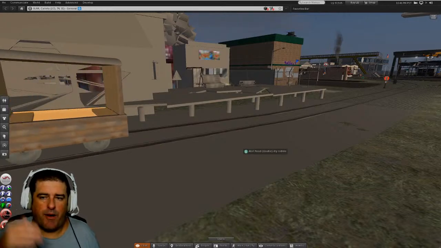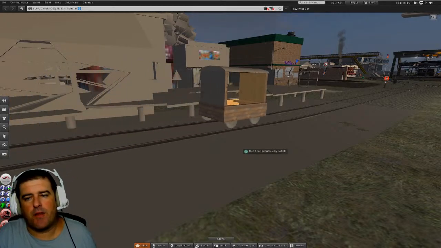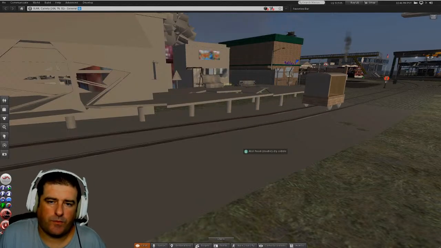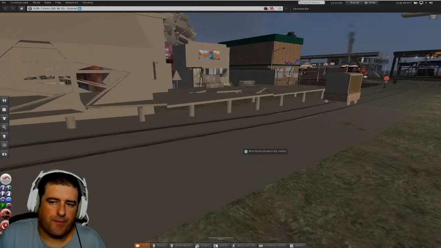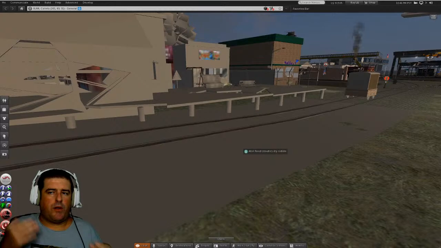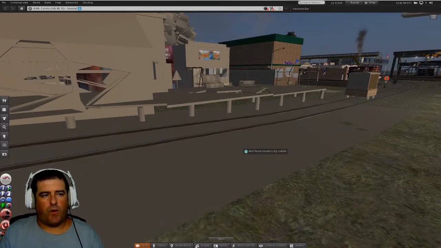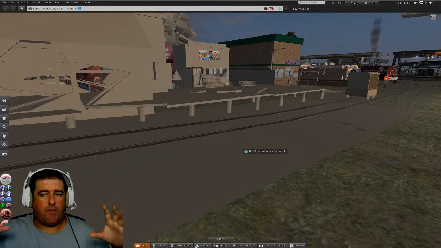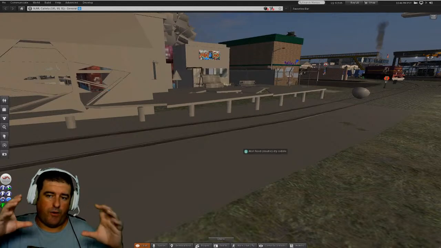You can see the locomotive's already in the shot, and everything's still not textured in yet. So it's always handy to either put the operator of the object on a really crappy computer, put them off somewhere else, and get your main computer, your real beefy one, to do a good recording.